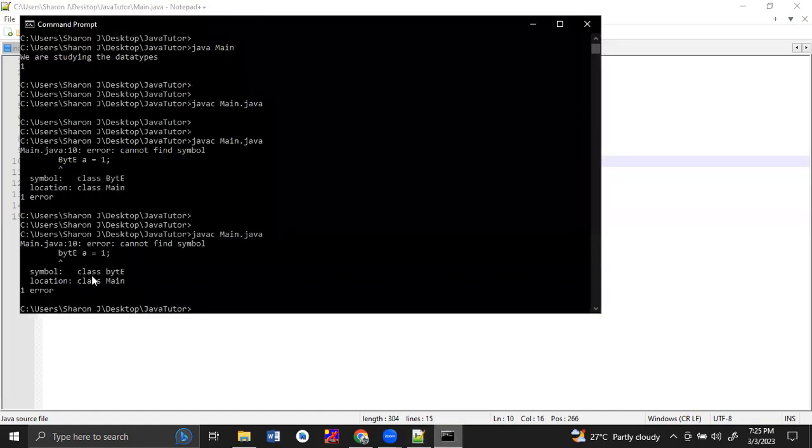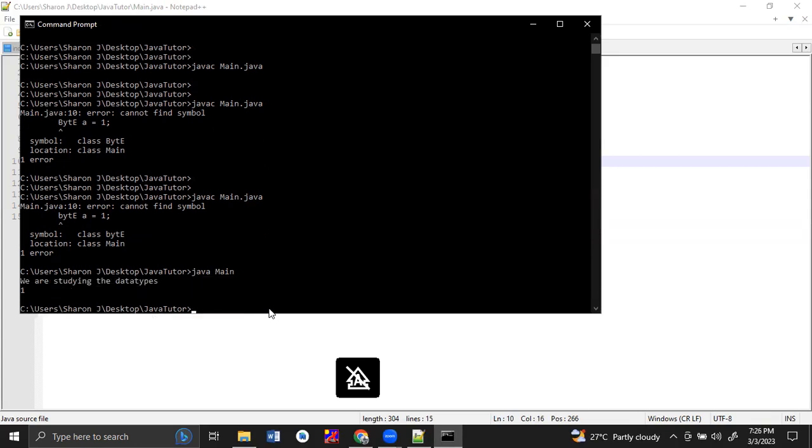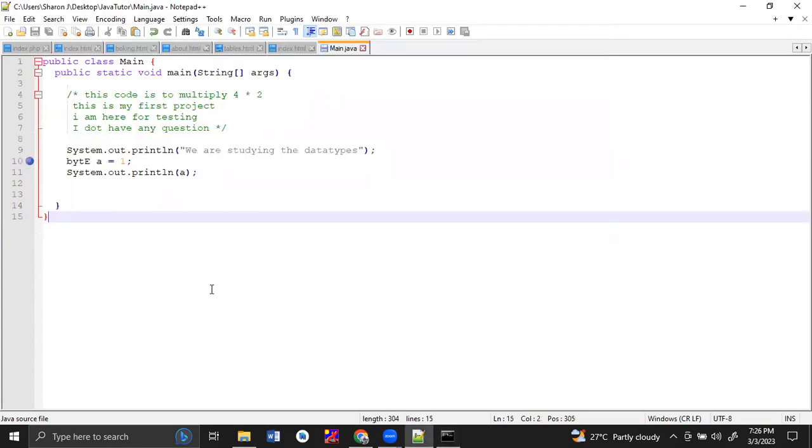If it is not compiled, we don't get the machine executable code to run the code. Only if there are no errors will it generate the output file. After generating the output file, we run java space Main. This is the old code, which we previously compiled successfully, so that is what is executing. Only after successful compilation can we execute our currently altered code.